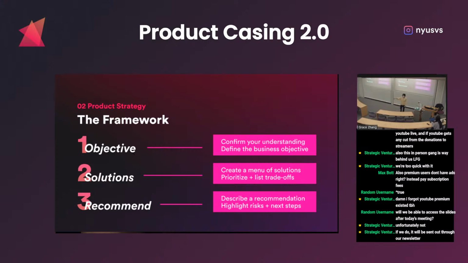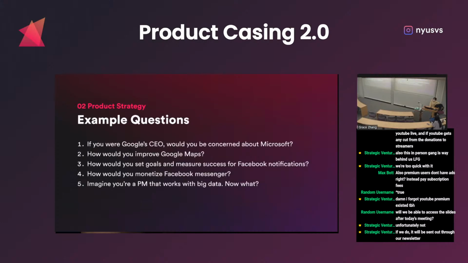But that's the thing, when you work in tech, especially in product, they might just give you a really open-ended thing. They're like, I want you to build a product that helps Facebook do this. And you're like, okay, but now what? What do I do? It's so broad. So they're also trying to test, can you take that really broad thing and condense it into a solution? So let's first confirm our understanding.